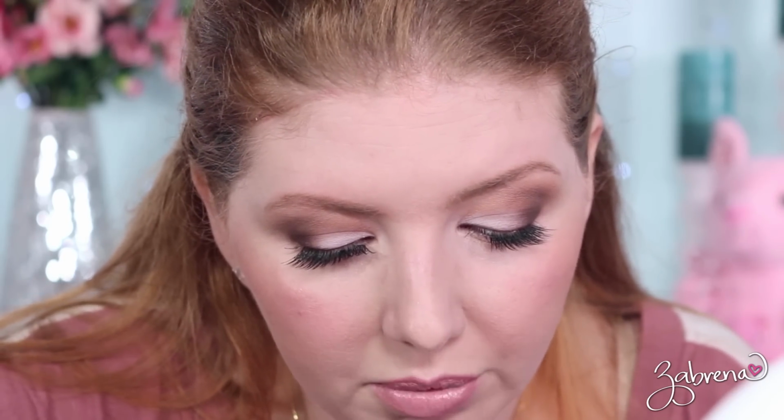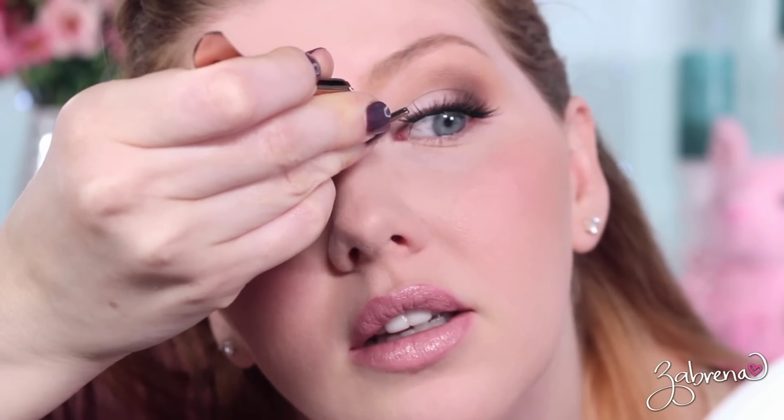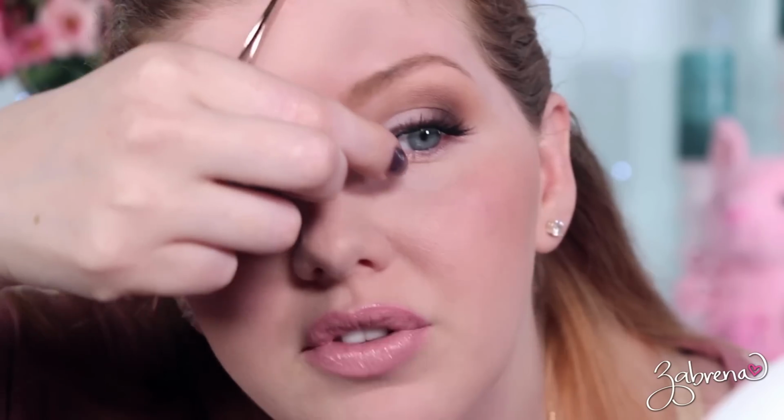Well, this is much easier the second time. I feel like the first time I was trying to understand it a little bit, but once you get the hang of it, it's actually pretty quick and easy. I will say though, if you don't have a lot of lashes on the inner corner, like I don't, you may have some trouble getting that one piece to stick there. I mean, it sticks, but I almost have to apply it to the one sitting beside it on the edge so that it stays there a little bit better. It looks really good. I'm pretty happy with these. Okay, we'll see how they hold up throughout the day.